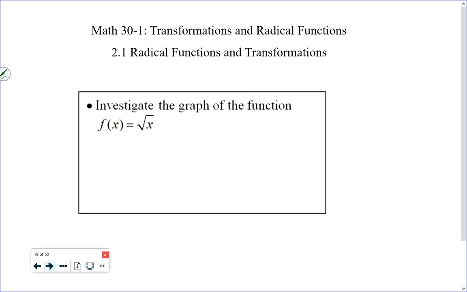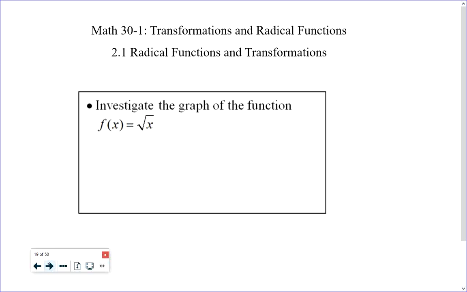Your unit exam is next Friday, so I believe we have 3 more lessons to cover, one today, one tomorrow, one on Tuesday of next week, and then Wednesday and Thursday are review days. I always try to have 2 days for review before an exam. So we're looking today, we're jumping now into chapter 2.